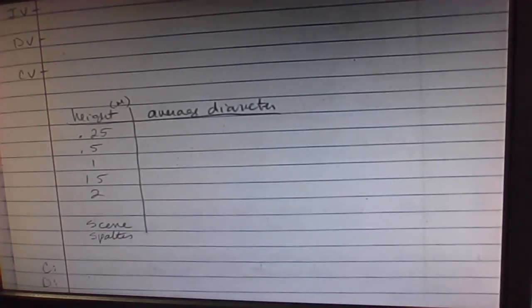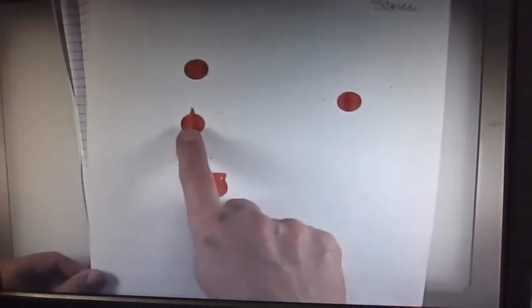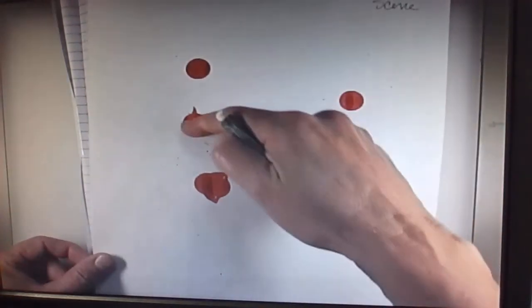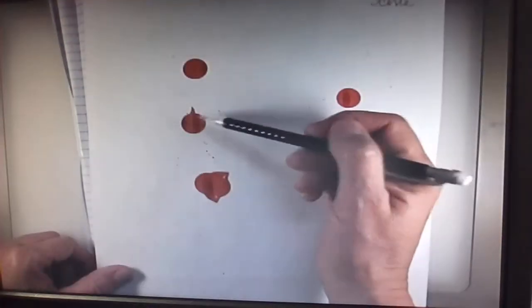When you are ready, you can request these copies. This is the best I can do. These are copies of the setup of the scene spatter. This is not a good spatter to measure. Looks like I've got 2 drops in the same spot, so I don't want to measure the diameter of that because that's going to be misleading. This is a good spot. This is a good spot. This is a good spot with the exception of this little tail right here. It looks like something got dragged across that. So you can measure the diameter of this one, excluding that tail. And this one's okay, but just make sure you get across the diameter.